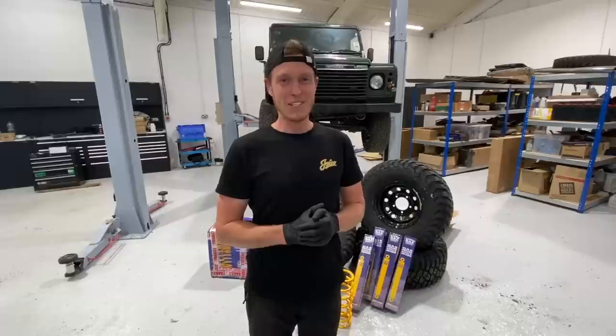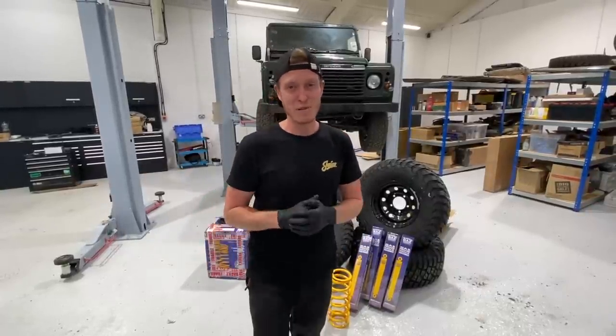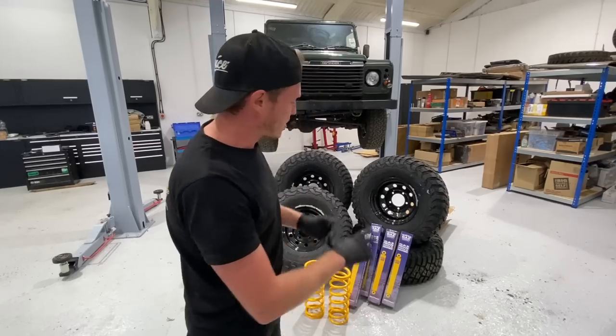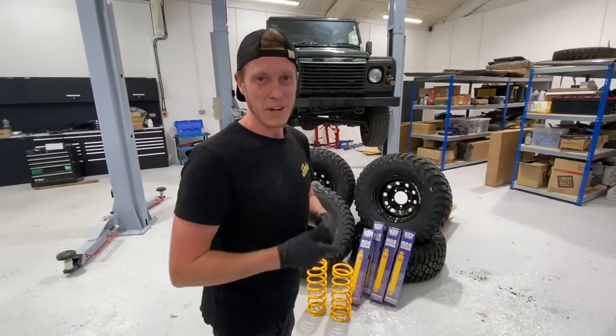In the last episode, you saw me install a full interior to this Defender 90 RTD5 project. And this one is going to be one of those episodes. I can feel it already. We've already got the wheels and tires here. We've got the 2-inch lift kit. And this thing is going to be completely changing the direction of where we're going with this project.